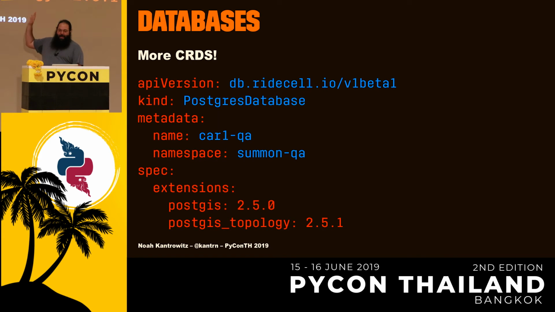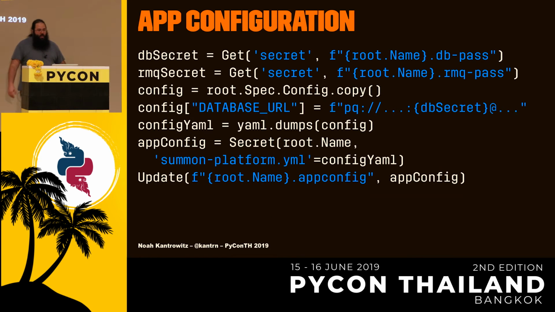I'm not going to show the rabbit one because it doesn't fit as well on a slide. But the general idea is that this automatically creates a database, automatically creates a user, sets a random password. And then you can take those random credentials and you can work them in. So before I was using sed, now again we have real code running in the operator so we can make it more fully dynamic within the operator itself.